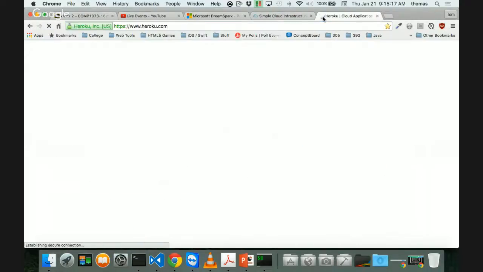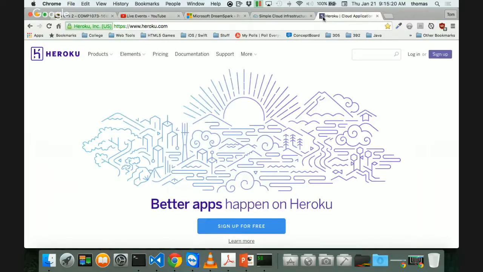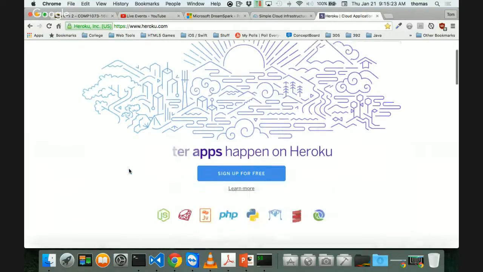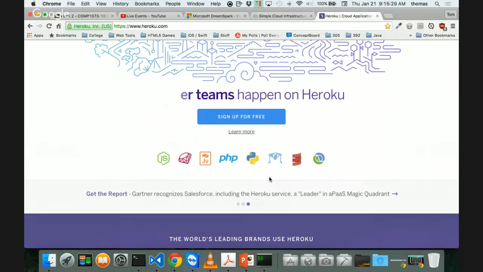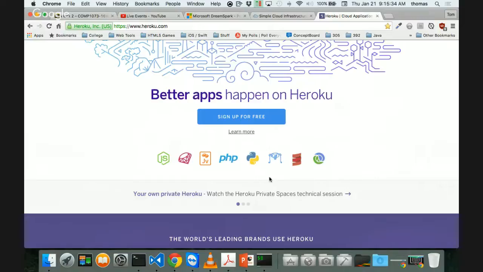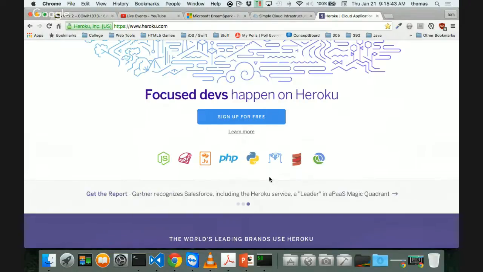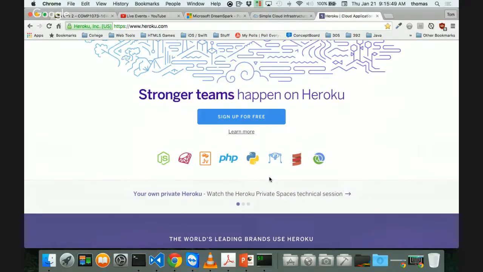Heroku is also another popular service. Just going to mention these ones. Heroku is great. The downside to Heroku is it doesn't just do regular web apps. So if you're looking to do a regular Node.js, Ruby, or Java Beans app, you're kind of out of luck in that particular space because they only do those kinds of apps. They don't do regular HTML. If you're going to do PHP, it's fine, but regular HTML apps, no, it won't do. But it is another alternative for you to deploy online, and you can set up a free space for your account, and there's options where you can actually perform free all the time.